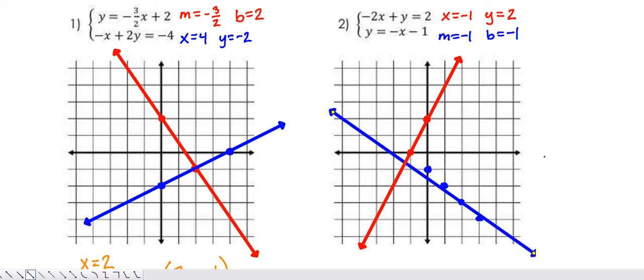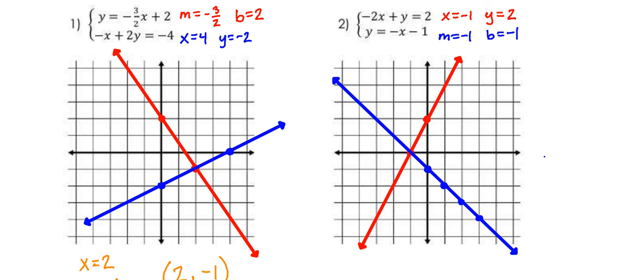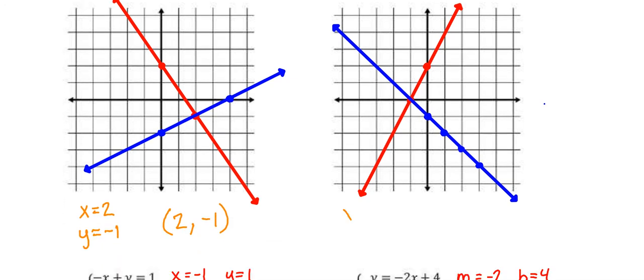So now connecting these, I can see where they're going to connect, just have to make my line actually do it. There we go. And I see that the connection point is going to be at x equals negative 1, y equals 0. So my final answer is just negative 1 comma 0.